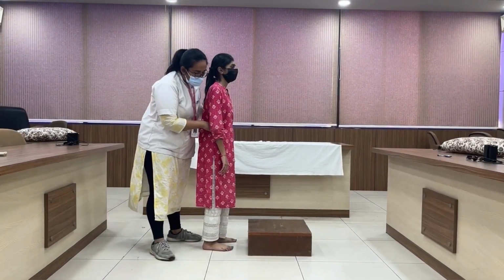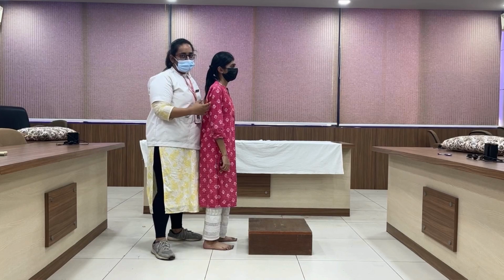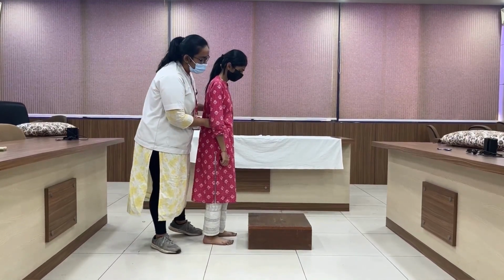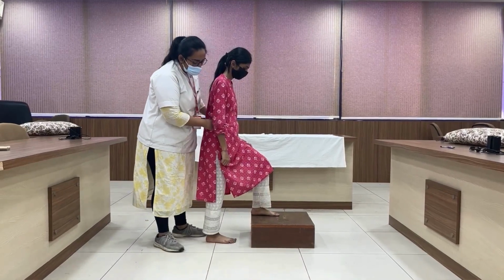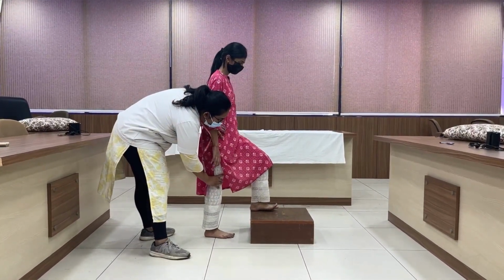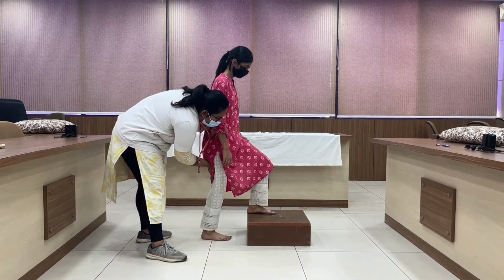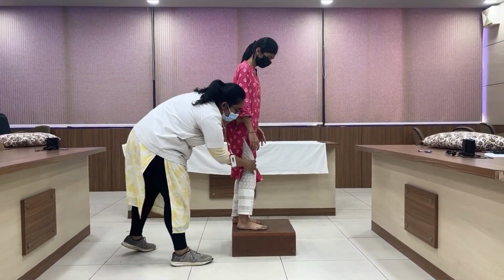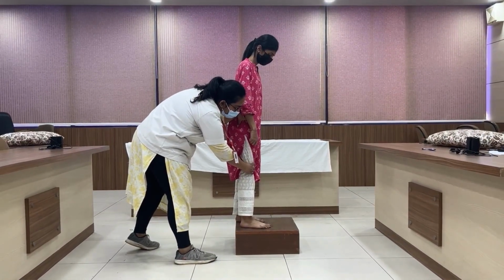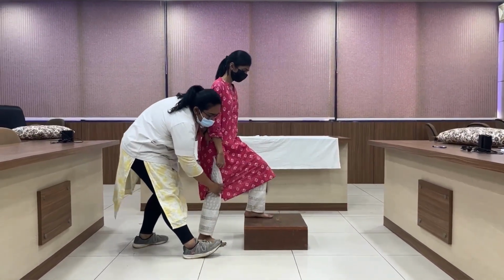Now we progress to stepping on a stepper with the affected leg. We ask the patient to keep the unaffected leg on the stepper and we stabilize the pelvis. Now we stabilize the hip and the knee of the affected leg and ask the patient to step the affected side on the stepper. Once the patient does that, we stabilize the anterior side of the knee and assist the patient to keep the affected leg back down.